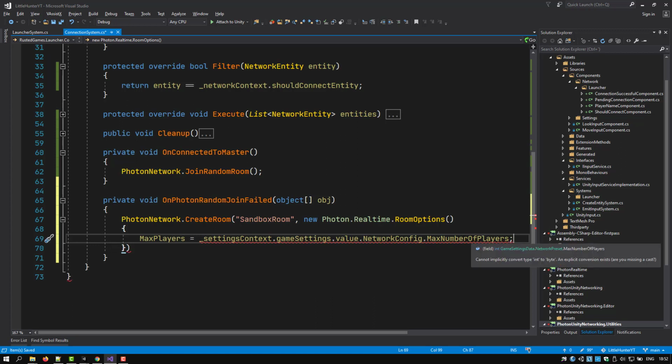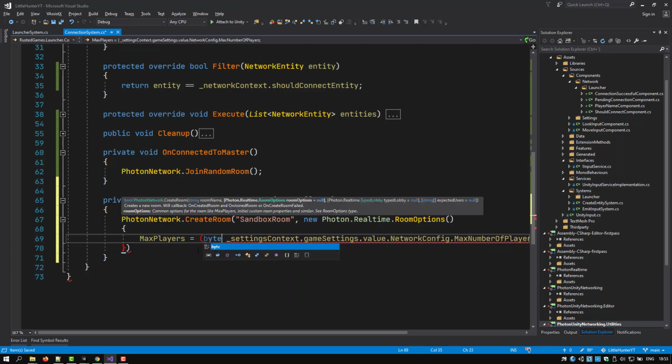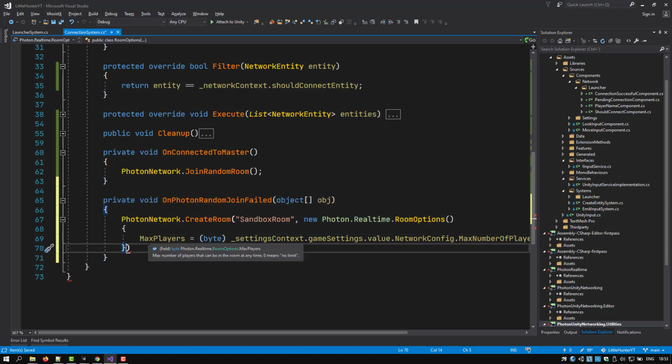Of course, we are storing this as an integer, and max players is expecting a byte, so let's just do a quick cast here, and that will fix this issue. And from here we need a third parameter, so let's pass null.